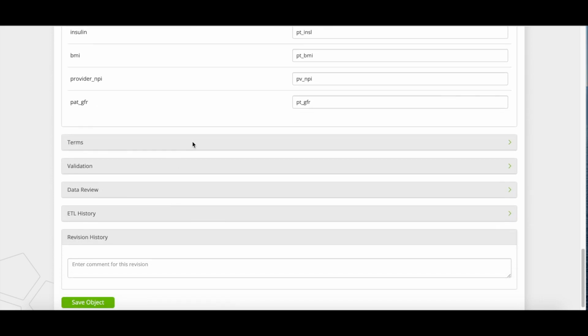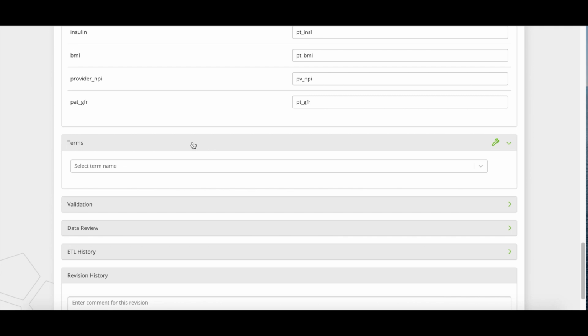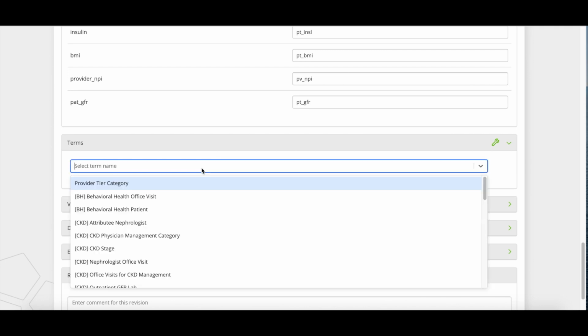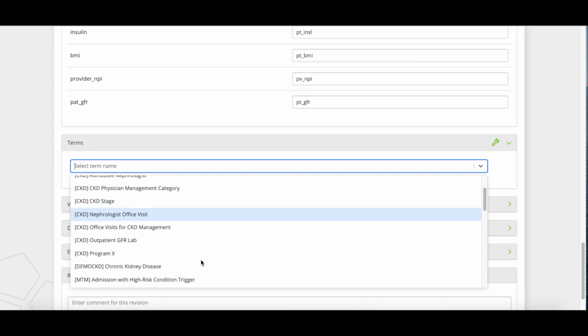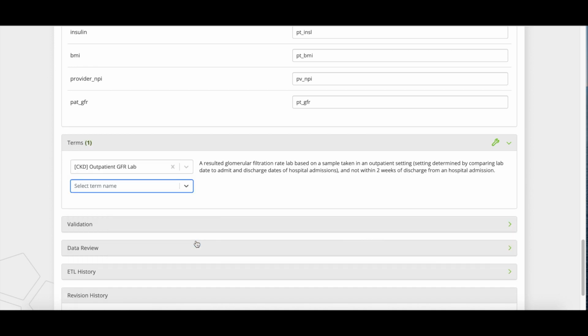In Analytics Portal, each measure has a list of associated terms available for the user to review. These terms are generally created as objects are developed and inherited by downstream objects in the modeling process. Objects can be assigned any number of terms, and generally these terms provide definitions of fields associated with objects, or they describe general properties about the object or the concept underlying the object. For example, it might be useful to define GFR for this object.